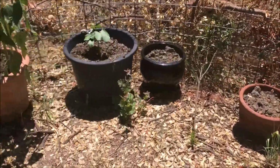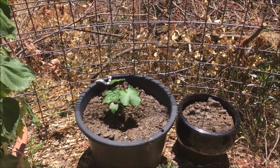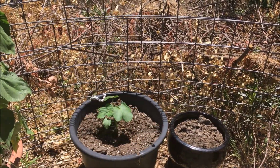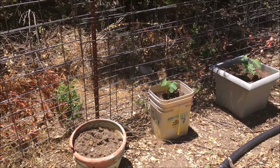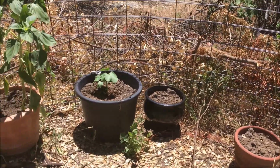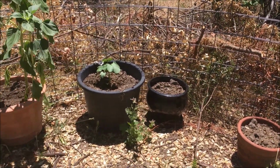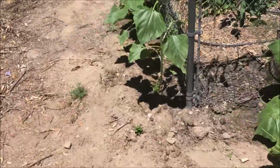My okra just started to go off. For like a month now, they've been literally just a seedling. Anyway, I was looking at a local growing chart, and it said that now is actually the time to be planting okra in our area, and they're not going to grow until it's hot. So I guess I'm actually ahead of the game when it comes to okra, at least for my area.